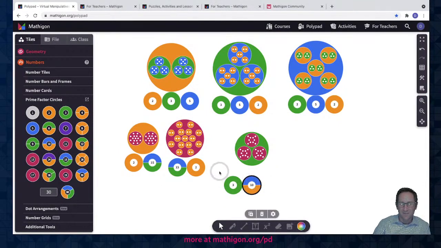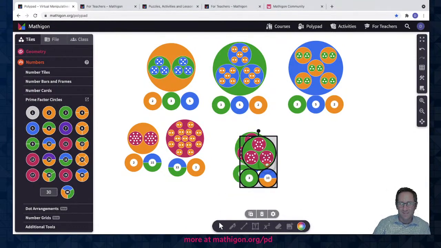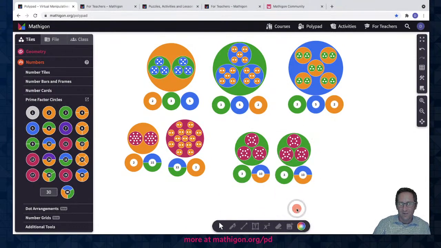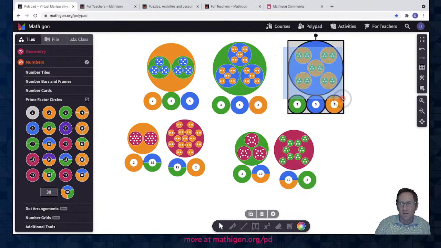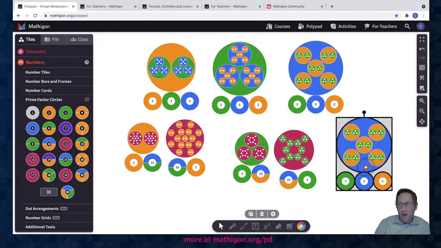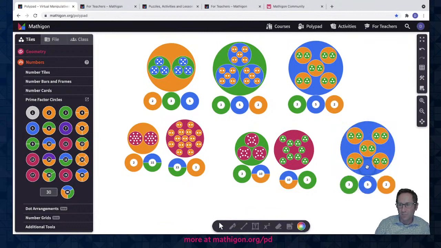So there is the 3 groups of 10. I missed. I'm trying to get this into place. Here's the 3 groups of 10. If I take this and reorder, we should have the 10 groups of 3. There it is. I got to finish it off because it's so cool. I know this is such a great idea, just having students go pick a number and explore the dot arrangement for any number of their choice, see if they can make sense of it. And eventually students could make a picture like this for any number of their choosing.